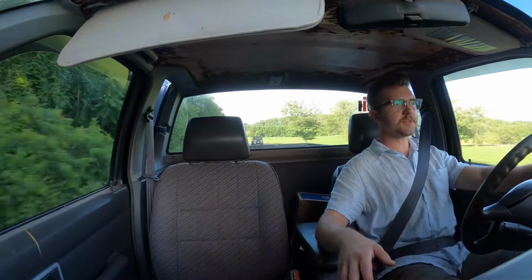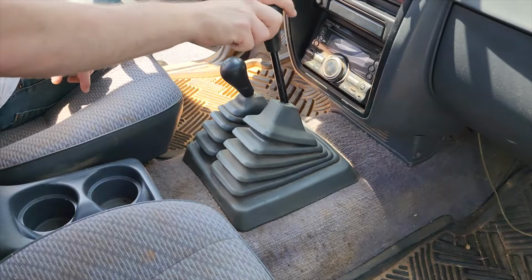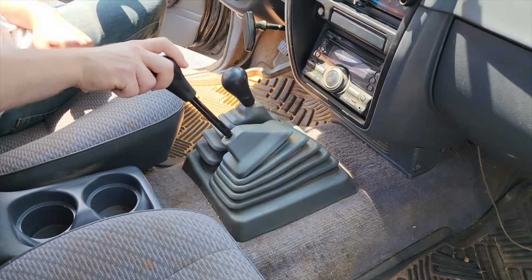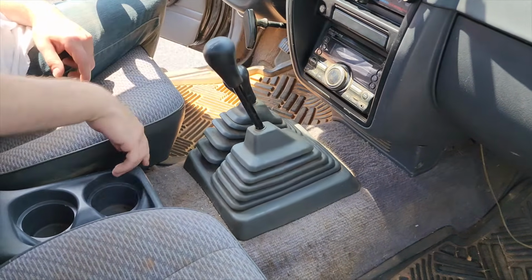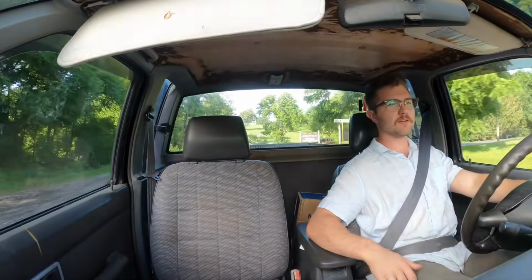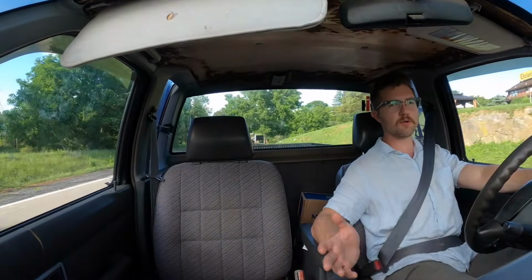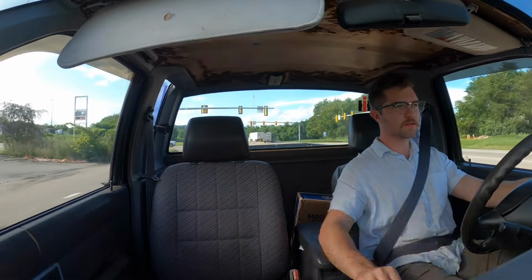Even this gear shift here, that's just this floppy spaghetti gear shift, it's just a wet noodle. The bushing inside is torn, it's destroyed, beat up. So there's really no structure to where I'm tossing the gears around. It's like a $3 bushing. I don't know how someone drove around like this before. I don't even know how I'm driving this around right now. Give it the beans.